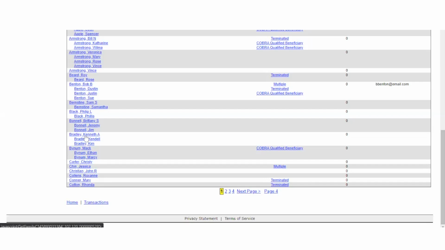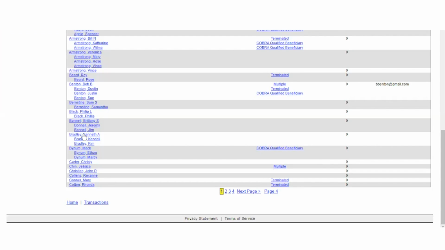For example, if I wanted to pull up an individual, let's look at Ken Bradley. We'd be able to see all of their history here from the search. Let me go back into that. Kenneth Bradley. We can go ahead and expand all his details and view his current mailing address. So that way, if we are going to send him an election letter for COBRA, we can make sure that it's going to the right location.